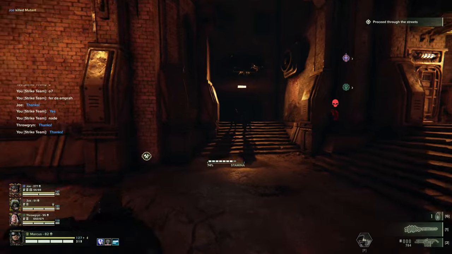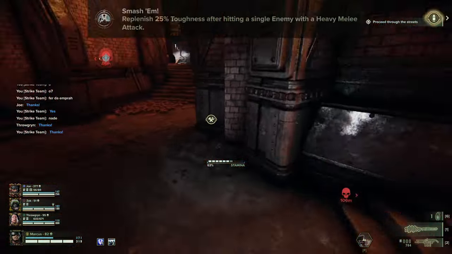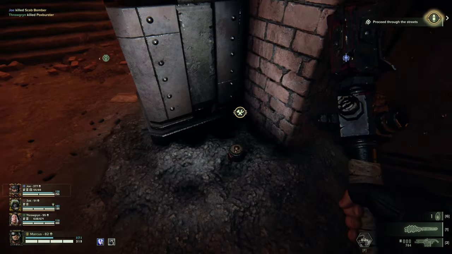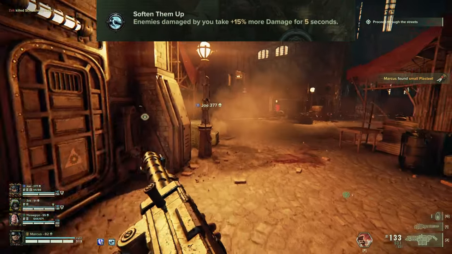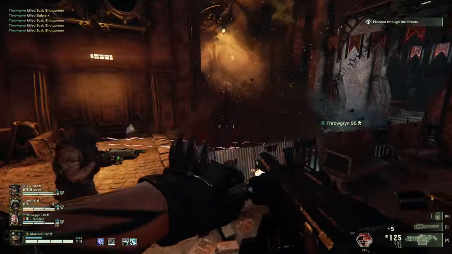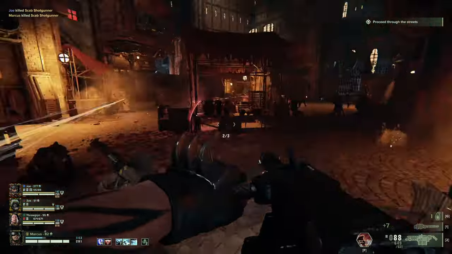This just pushes our damage to great numbers, especially when a boss unexpectedly shows up. Smash Him allows us to replenish more toughness whenever we're hitting a single enemy. This is most used with our club for when we need to engage in close quarter combat. Soften Them Up is another great passive that spreads for the whole team's use. With this passive, anyone we damage will take 15% more damage. Hitting as many enemies as we can will help our team tremendously here.